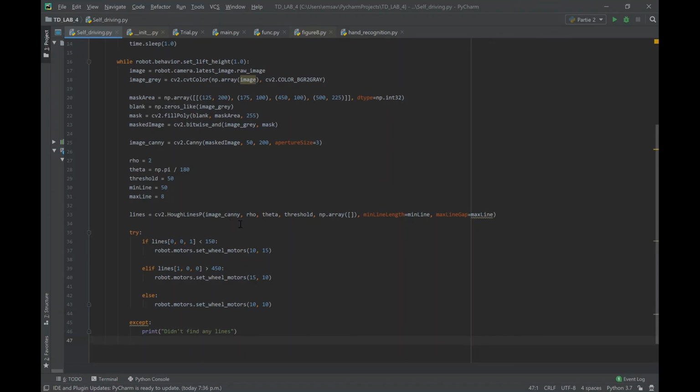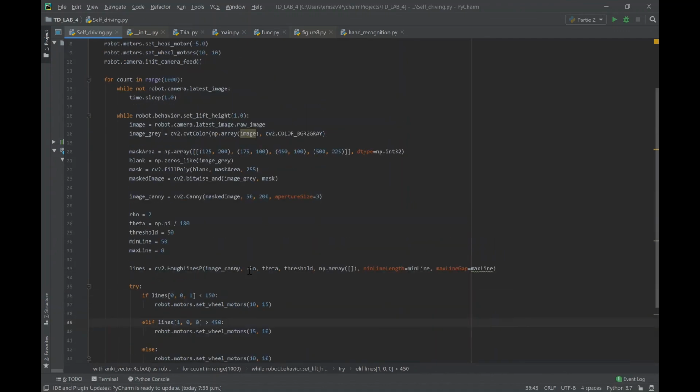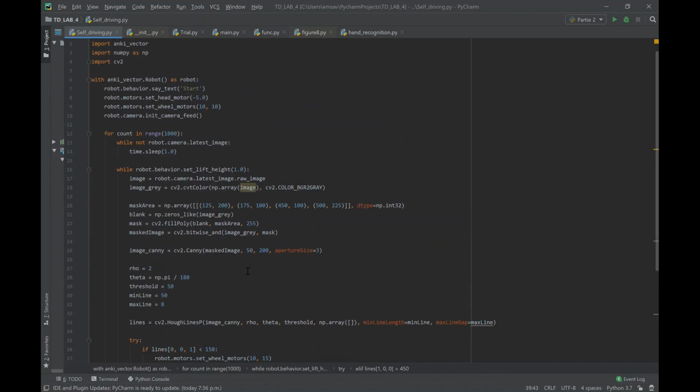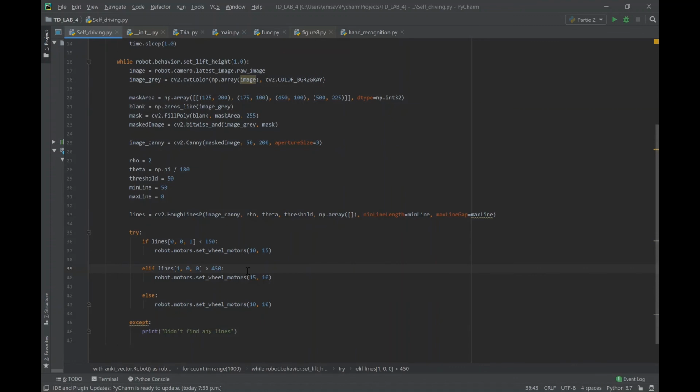I noticed in my previous code I was missing a 1 here. I thought maybe that would fix it, but we tried it again and it didn't. Vector still went left, so I hope this tutorial helped a bit. It wasn't super successful, but some conclusions were made and we were able to communicate the code to Vector, which is a great success.